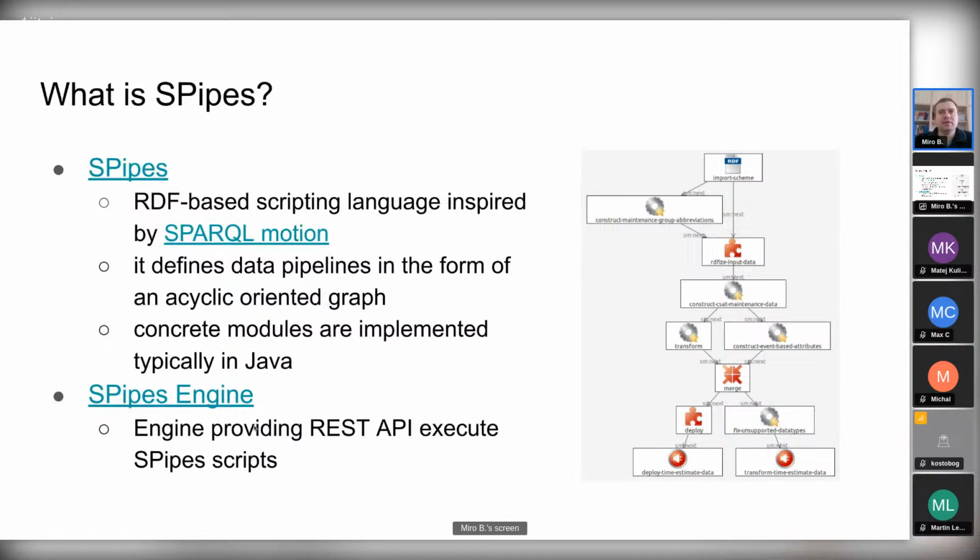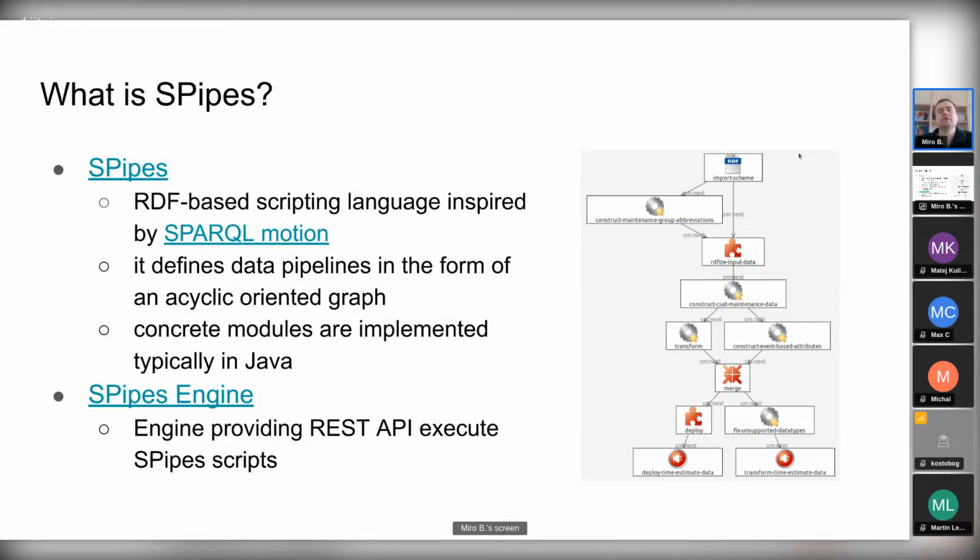So first, S-Pipes is just a scripting language that can be represented as an acyclic oriented graph, where each node is a module. This is implemented in Java and parameterized within RDF.